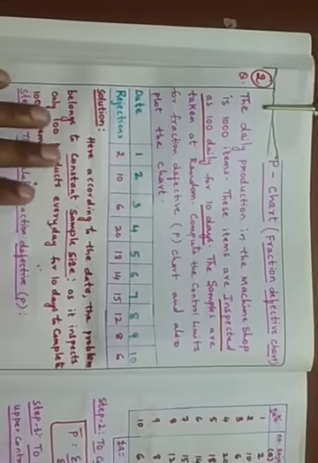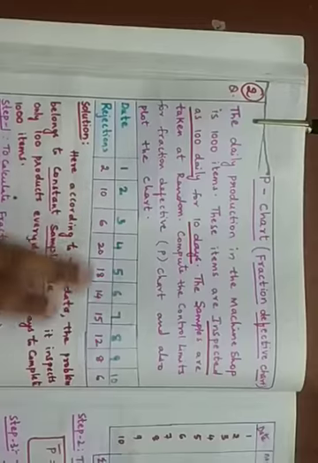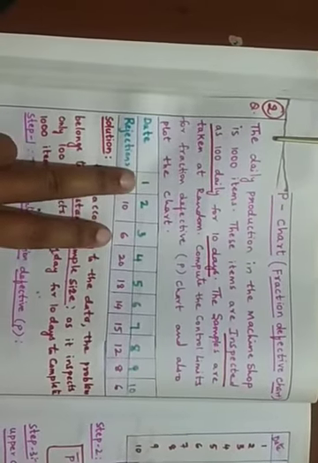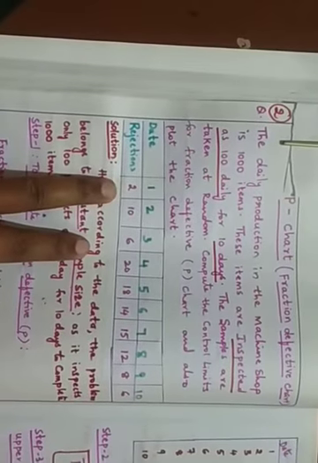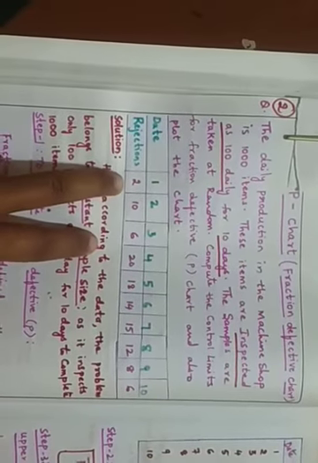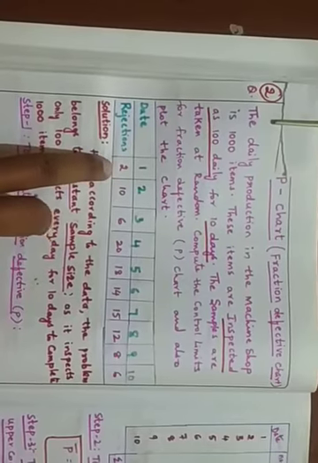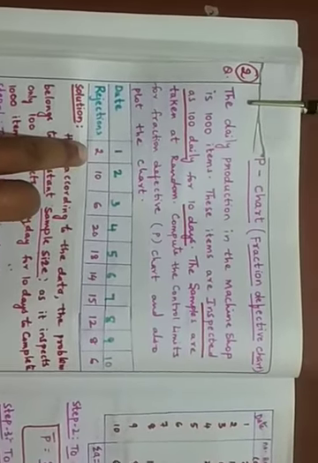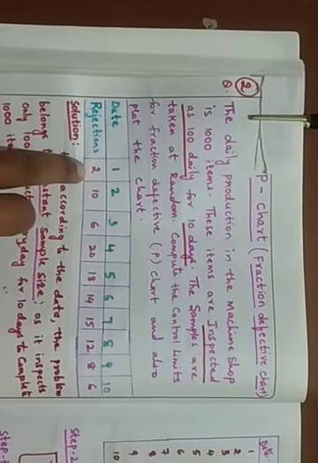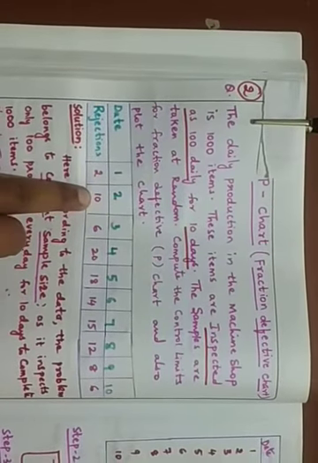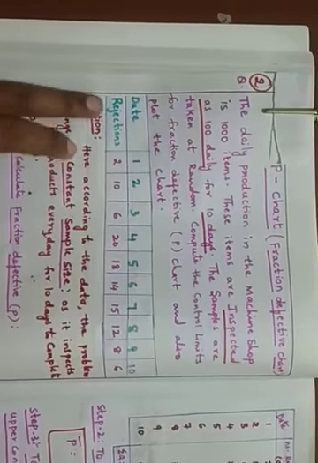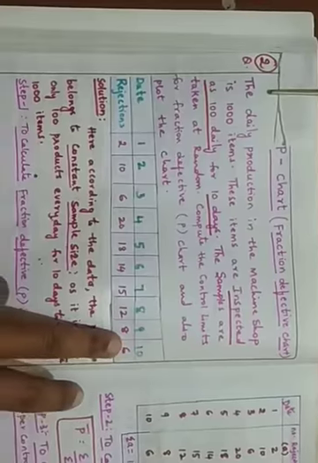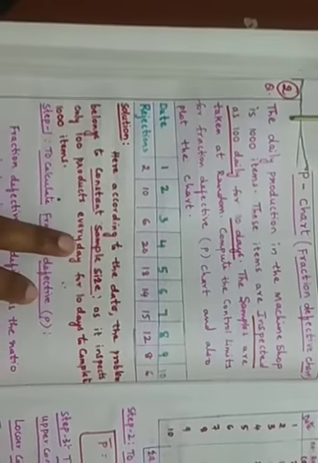He has given very clearly that for 10 days they are going to complete the inspections, and he has given some rejections along with the days. So from day 1 to 10, daily they are going to inspect 100, into 10, obviously 1000. For each day they got some rejections. As I said, the main focus of this control chart is to concentrate only on the defective items, whether they are defective or non-defective. When they inspect 100 items on the first day, they got 2 rejections. On the second day, they got 10 rejections, like that. The number of defectives or rejections for all the 10 days has been recorded here. According to this data, we are going to plot the control chart.